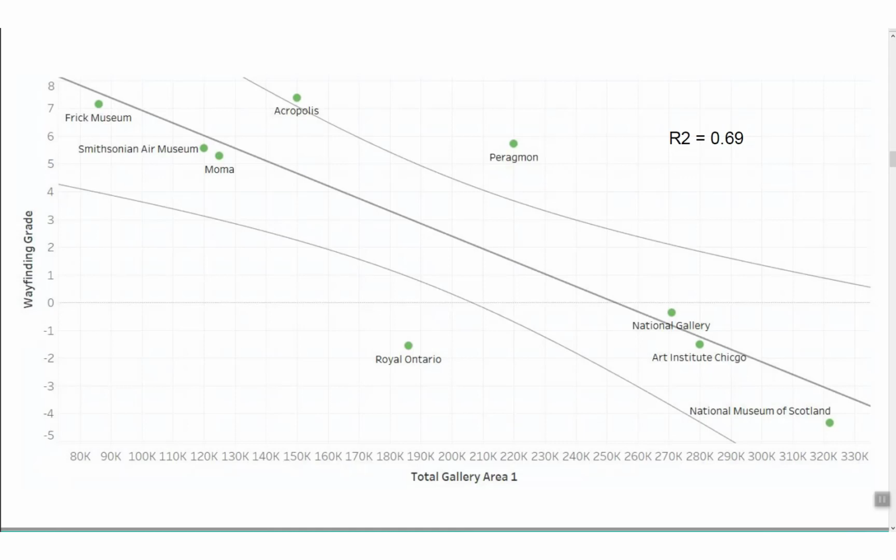So I plotted the wayfinding grade against total gallery area, and as you can see, there's a pretty high correlation between the two. There are two very interesting outliers, and I think that's where it gets interesting, because now we can go and say, oh, Royal Ontario is not much smaller than Pergamon, but it has a much worse navigation grade. I said, okay, Royal Ontario probably has something serious going on. When you look at it, you find out that the Royal Ontario Museum has two different wings: the new one designed by Libeskind, and the older one, which is a historical building. People get really confused between these two different layouts. That's why it's an outlier.